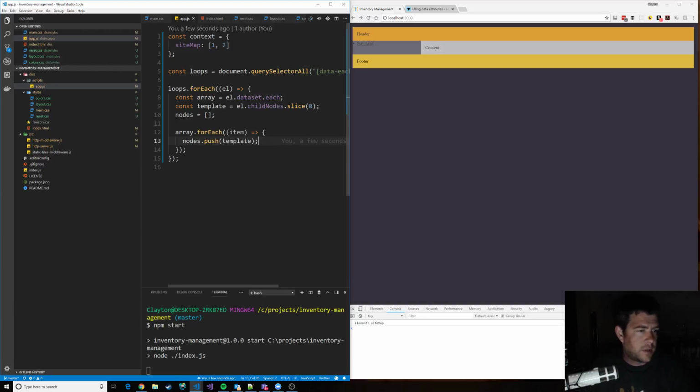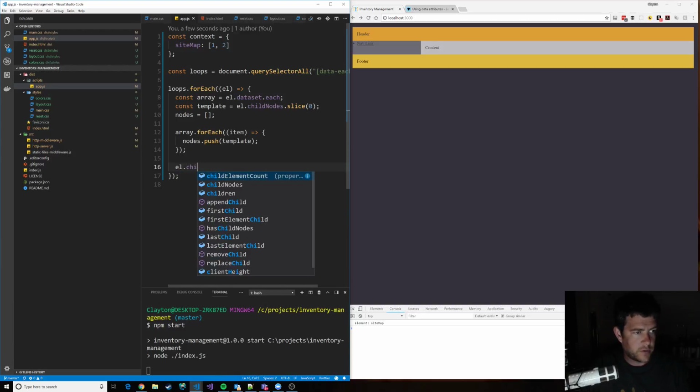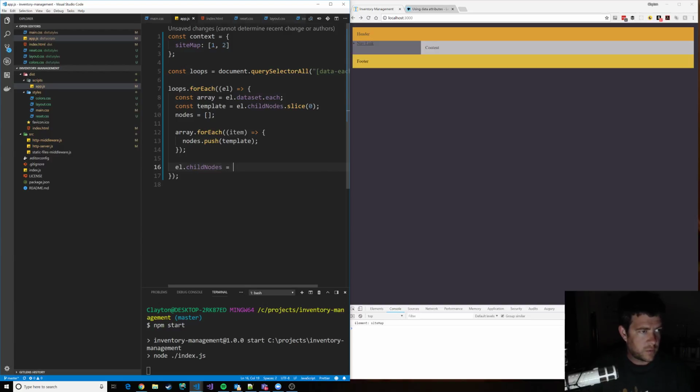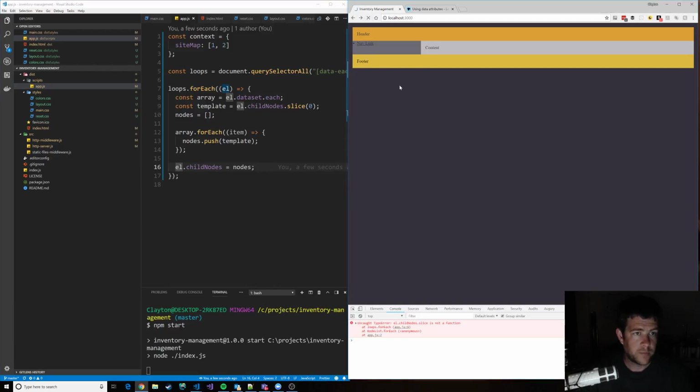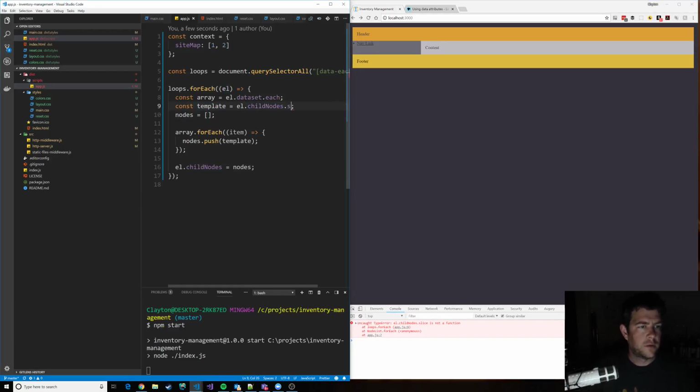All right, and then at the end, we're going to say L.child nodes equals nodes. I think that will do something. Yes, it will get mad. Okay. So can't make a copy there. Let's try it that way.